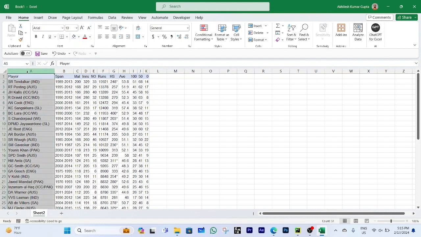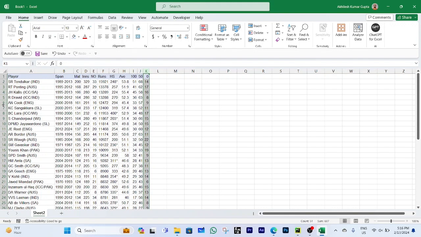You can see here the player's name along with the country they played, their span since they started until how long they played, how many matches they have played, how many innings, how many times they were not out, how many runs they scored, what was the highest score, what is the average score, how many hundreds he had made, how many fifties he had made, and how many ducks they got. So these kinds of data we have.